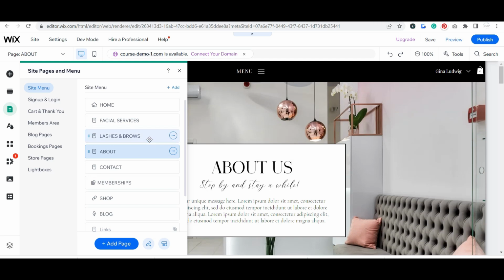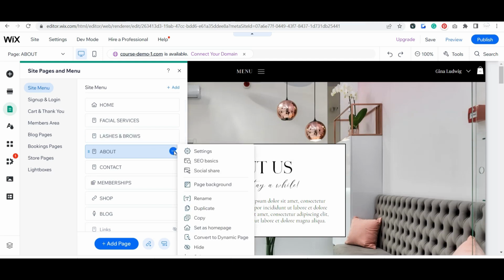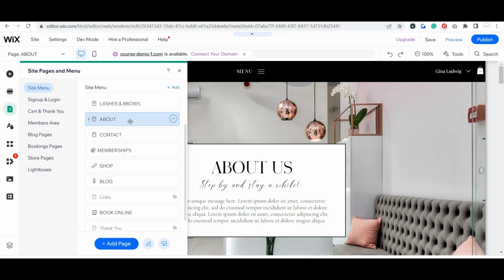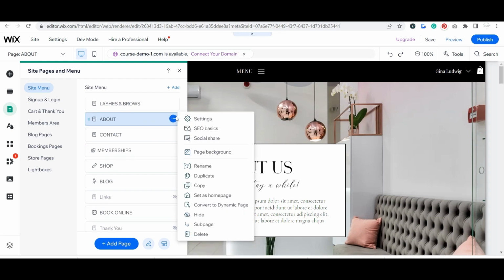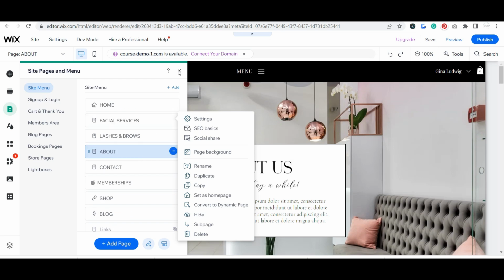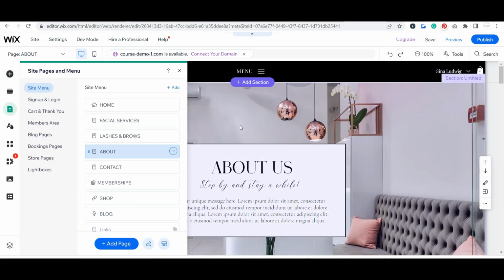The only other thing I wanted to talk to you about with your pages is that a lot of people don't know this. It's a little advanced tip: you can actually duplicate pages. This is super helpful with these templates because, for instance, I'm just going to use this one as an example. I do a lot of different templates for different businesses.